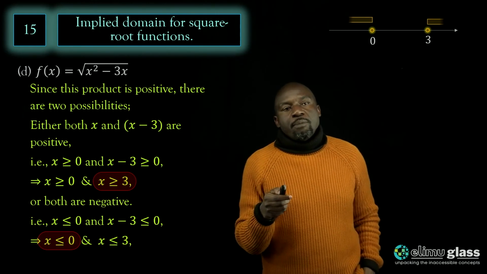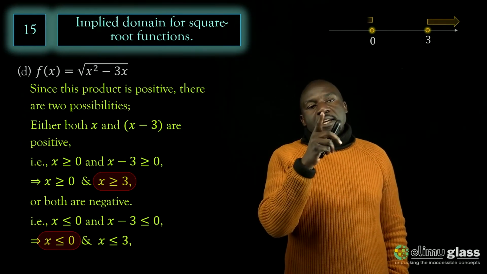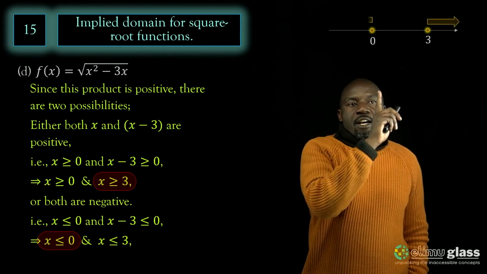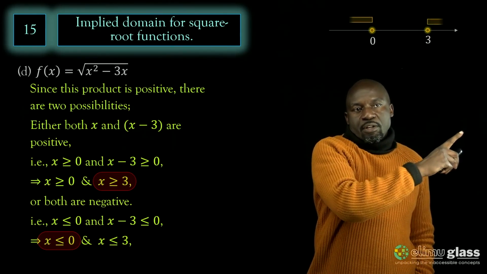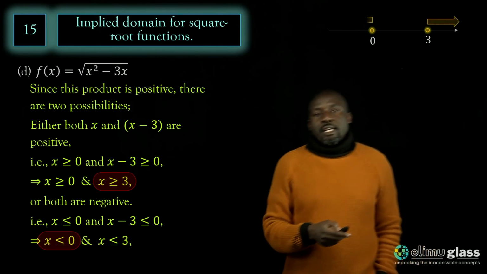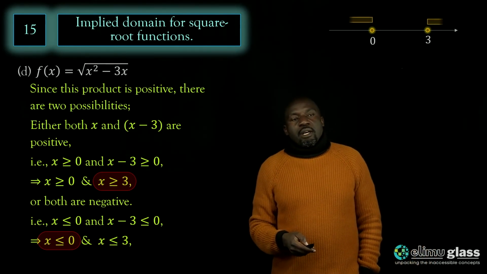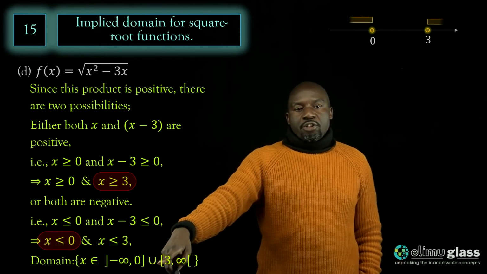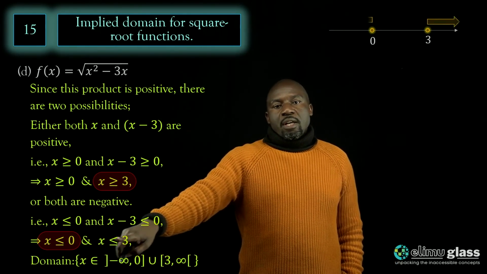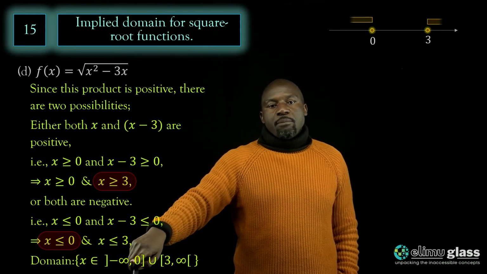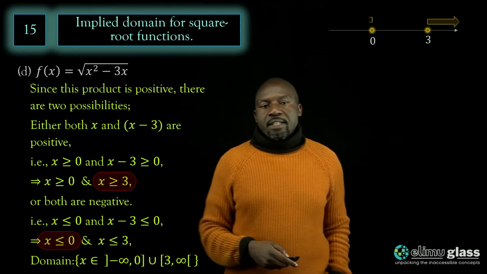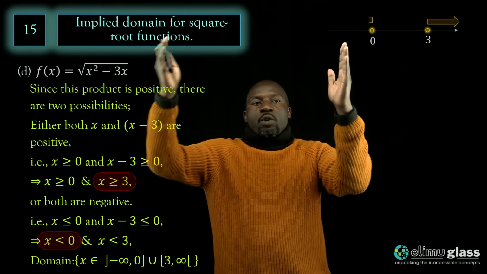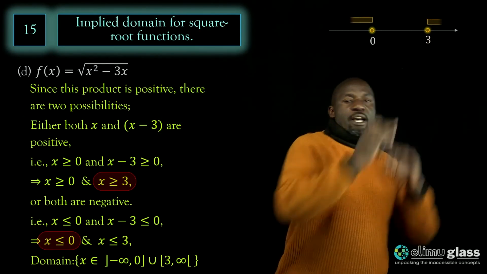Our domain must include all values of x that are less than or equal to 0, and those that are greater than or equal to 3, but not in between. All right? How does that look when we write it in set builder notation? This is how we would write it in set builder notation. Of course, you can also use the inequality signs, no big deal, but as we've said, this is a faster way of writing this. The union there means that we can take this or we can take that, right?